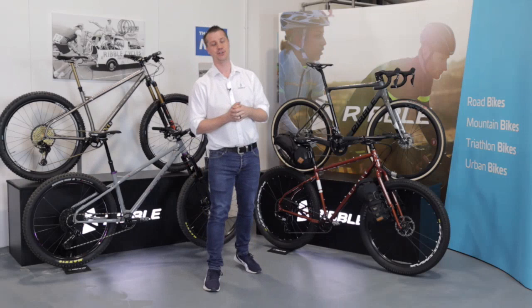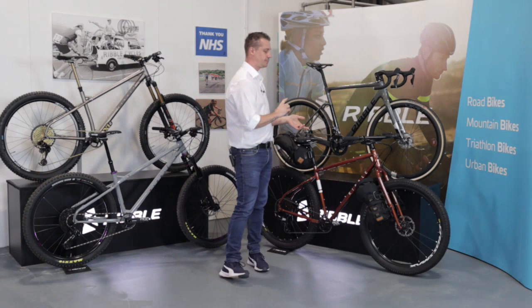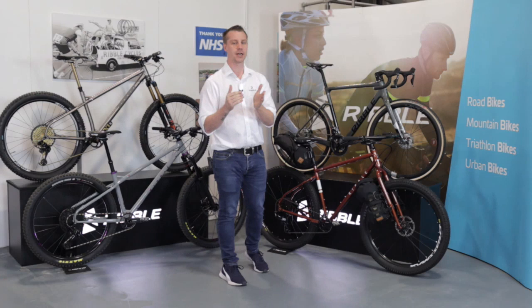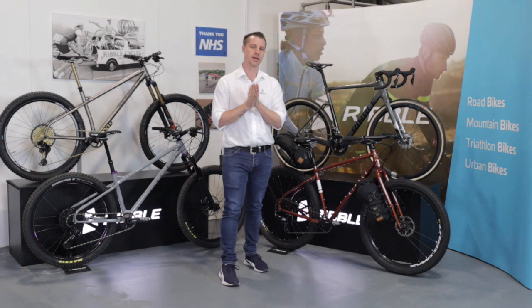One other quick question is, how much does the Ti weigh? The titanium adventure bike or the HD bike? The adventure Ti bike. It is difficult to say, again, with the finishing kit options that we have on the bikes, they come in at roughly about 11 kilograms. Depending on the frame spec and the wheel spec that you put on it, it is difficult to say, but yes, around the 11 kilogram mark.